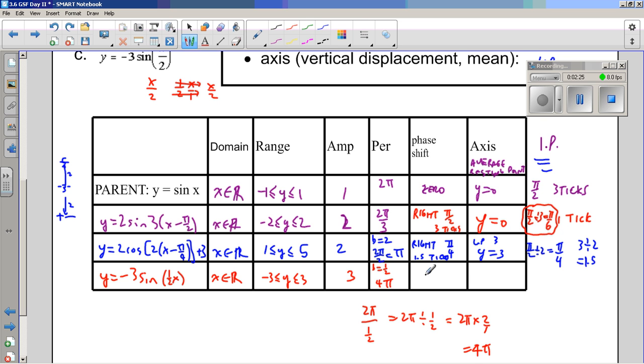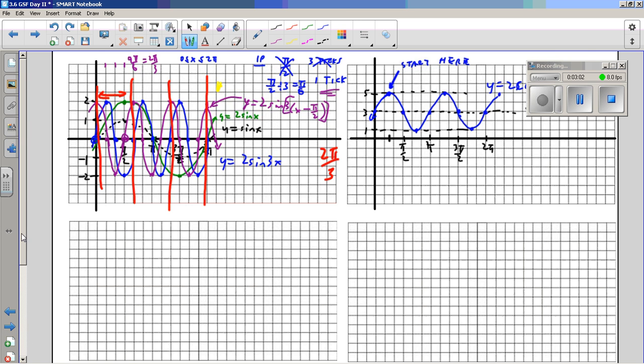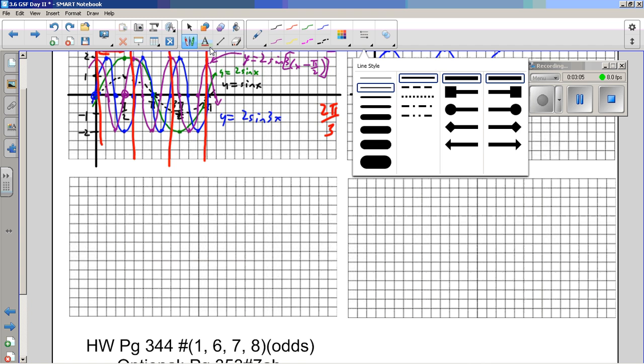So the period is 4 pi, and I can think of the important points as pi over 2 divided by a half, which is actually pi over 2 times 2 over 1, every pi. Where it was 3 ticks, divided by a half is actually 3 times 2. It expanded by a factor of 2, every 6 ticks. The phase shift, no phase shift, 0. No axis change, and so this one should be pretty quick, although there are a couple things we have to worry about.